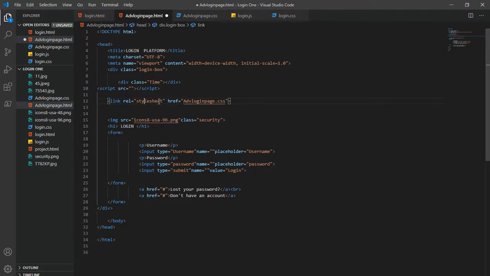Once you see a style sheet, you should know that it belongs to CSS, because CSS has to do with styling. And if you see script, you know that it belongs to JavaScript. In most cases, you also see HTML like that. That belongs to HTML rather. So you can know. Okay.